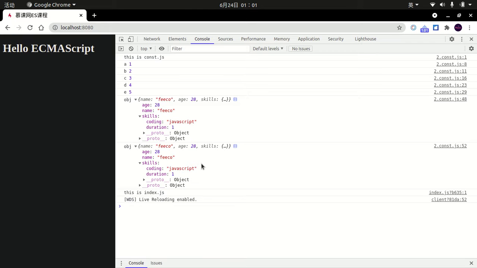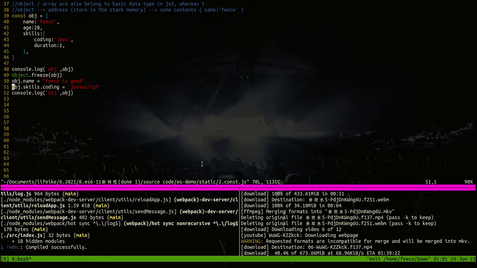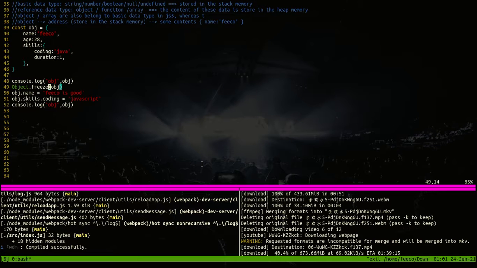Why? Because this can only freeze the first level of attributes.